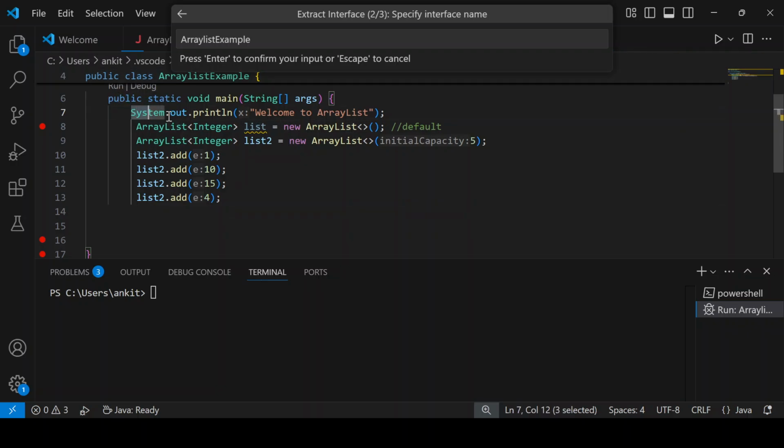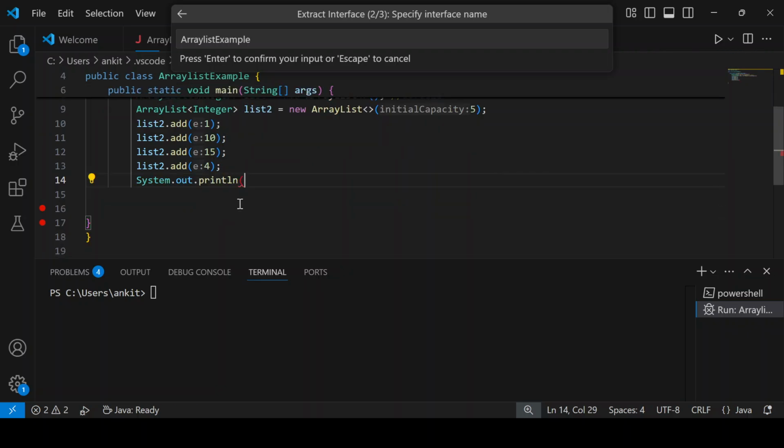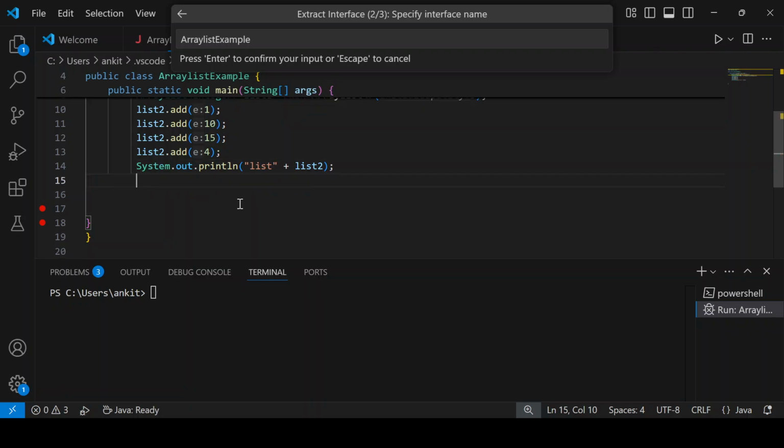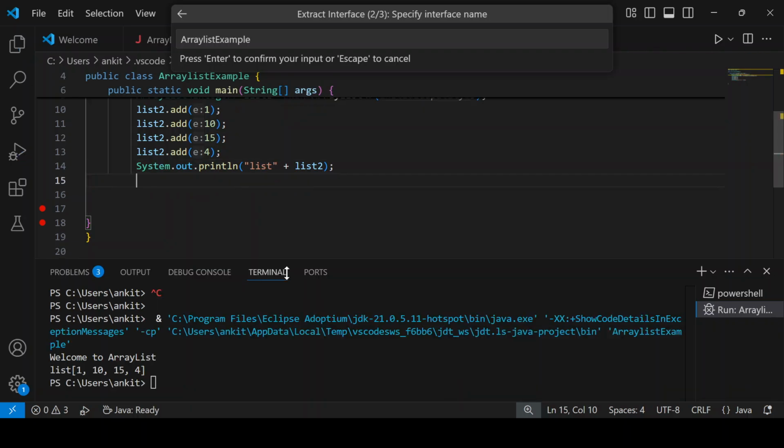Now let's print the content. Now this is the content of this list. So we have inserted 1, 10, 15, and 4 as its elements.